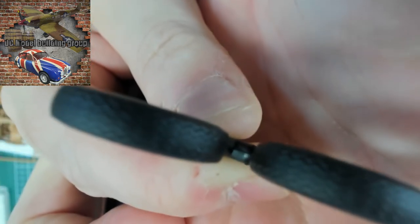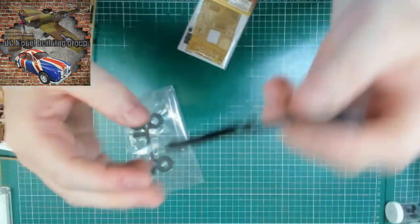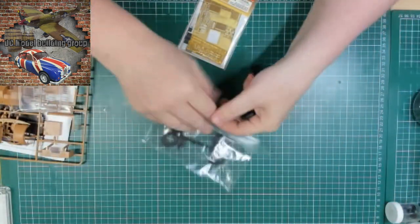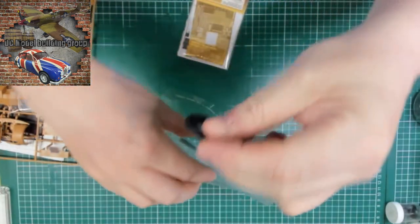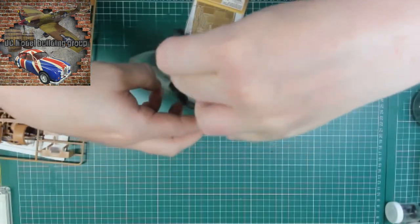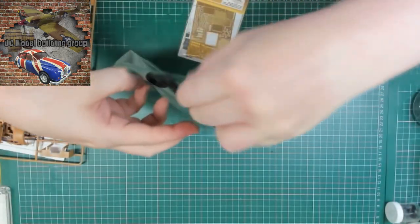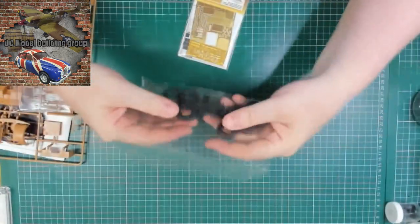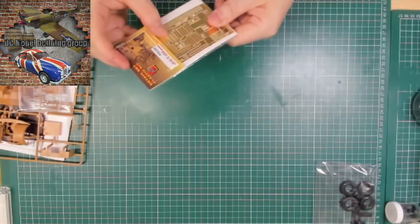The details from the tires. I like it. Come on, camera, focus. It's really nice. I have 8 tires and I think I have different wheels. Yeah, it's really nice. Really nice detail. And I have a little bit extra.